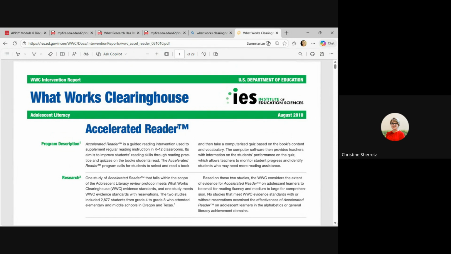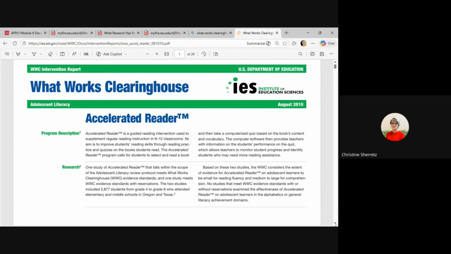Now, first of all, if you do not know what Accelerated Reader is, it is extremely popular in the United States. Students take a test. Based on that test, they are assigned a Lexile level, and then they read books on that Lexile level, and then there's a quiz, and students can get points based on how hard the book is, the Lexile score, how many pages the book is, etc. Usually there are points and so forth assigned with it.